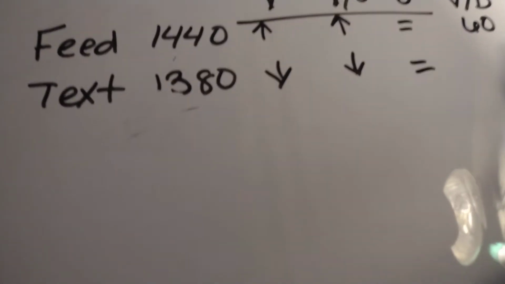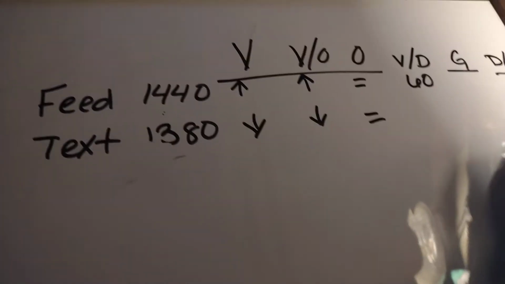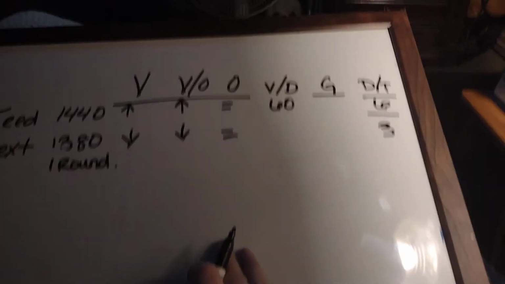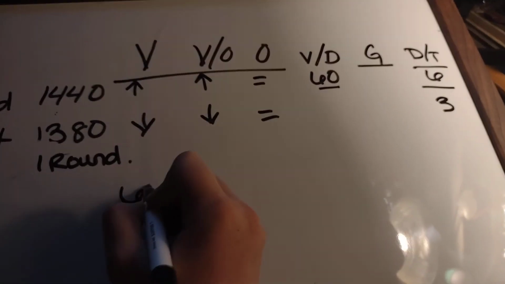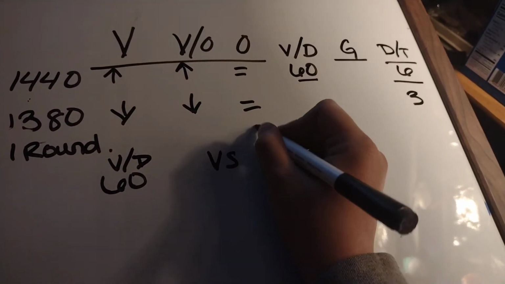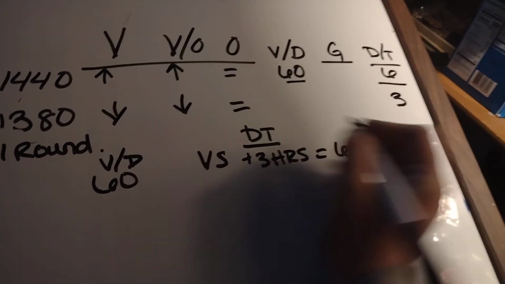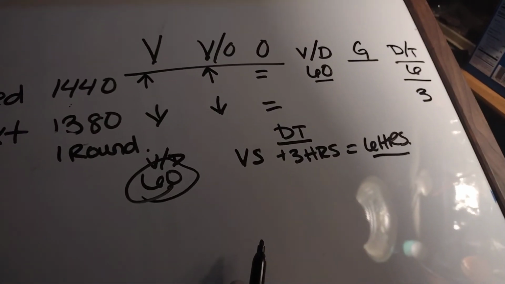Downtime, okay? What is the downtime for feed? I think it's 6 hours, if I remember right. Textiles is 3 hours. Both of them are asking for 1 round for a level 24 player. So 6 hours versus 3 hours. So what we need to basically compare is the value difference of 60 versus the downtime of an additional 3 hours, which would equal 6 hours in total. So for 60 extra points, you can spend an additional 3 hours of downtime.